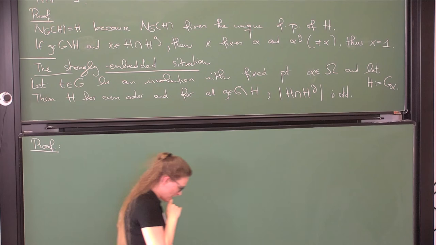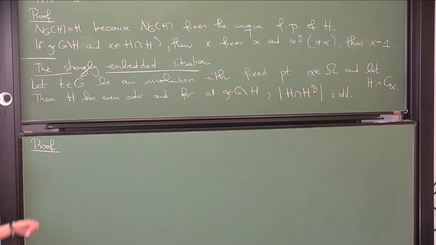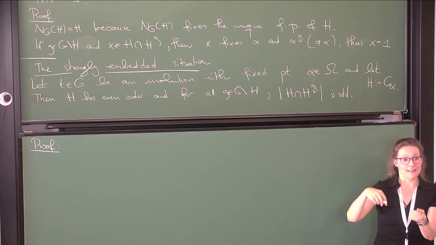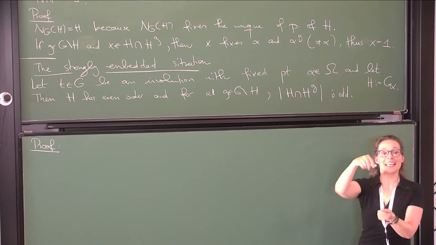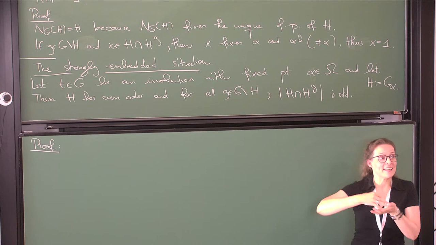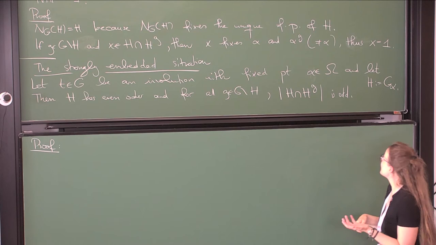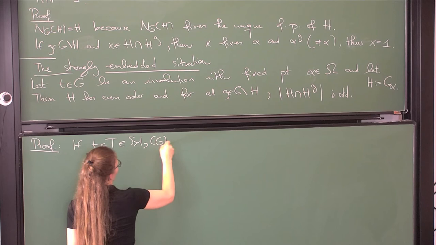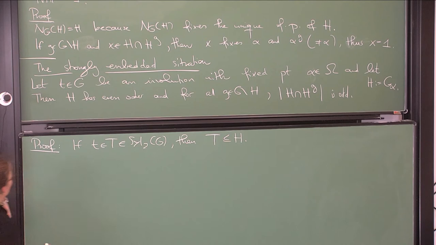Okay, so first of all, of course, the centralizer of T fixes the unique fixed point, so it's in H. And then you look at a Sylow 2-subgroup that contains T, there is one obviously, and then you look at the center, it contains an involution, and it centralizes T, so it fixes its unique fixed point alpha, so this has to be the fixed point for this involution as well. So now basically you can see that all the elements in the Sylow 2-subgroup now have to fix this one point alpha. So a full Sylow 2-subgroup will be contained in H. Let's write this down. And in particular it has even order.